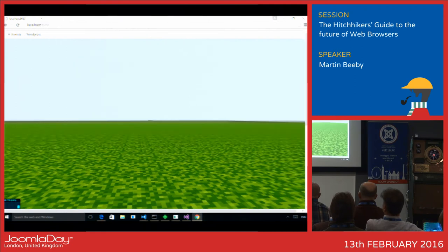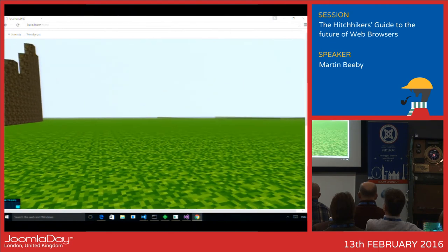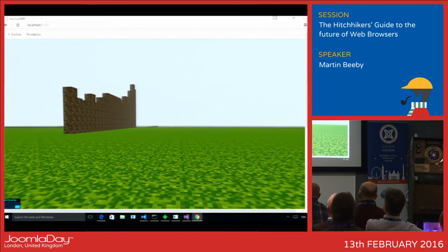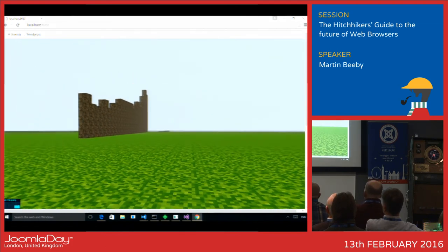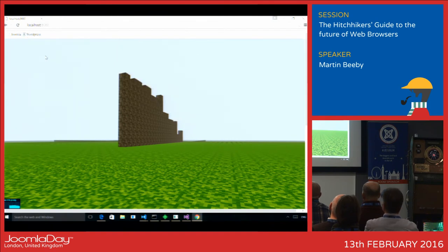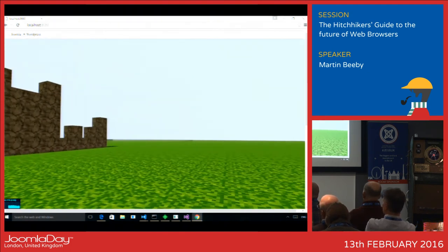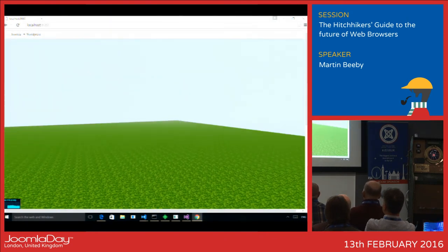My Web Component is now a little Minecraft world. I have a voxel-graph component — when it's created and attached, it creates a new graph point; when anything changes, it updates the graph point; when the graph point is removed from the DOM, it's removed from the Web Component too. I'm just adding elements to my DOM and somehow this is passed into my WebGL JavaScript world. Through this Minecraft world I now have that table data bound via DOM elements to my Web Component. Sales data has been mapped to the Minecraft-style chart.